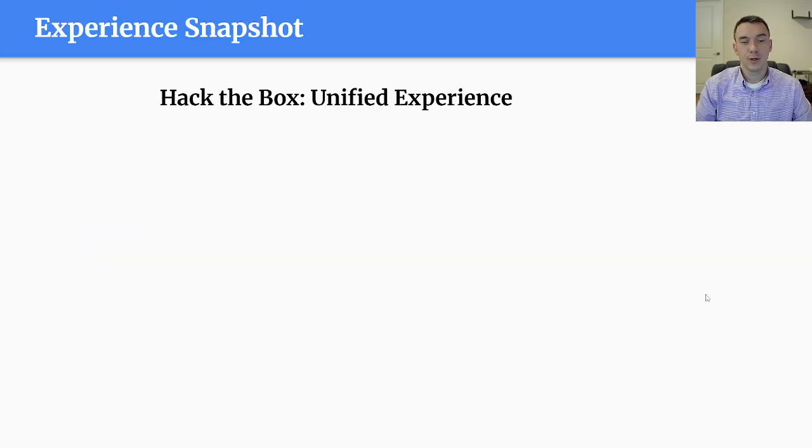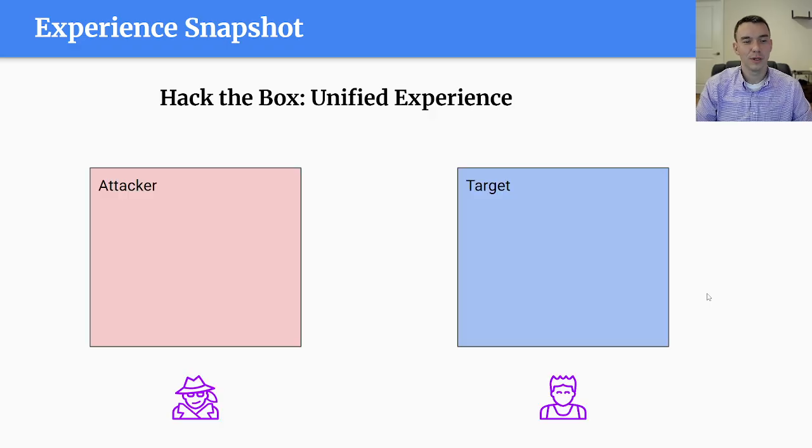So for this, I did a whole new Hack The Box machine called Unified. And to explain the experience of it in a nutshell, without subjecting you to about 20 minutes of me actually going through it, here's how it worked. So we had an attacker environment and a target environment, right? We started off with our standard machine on Kali Linux.